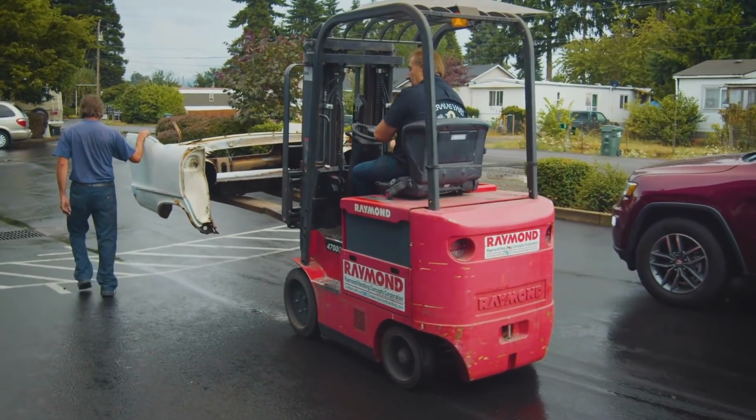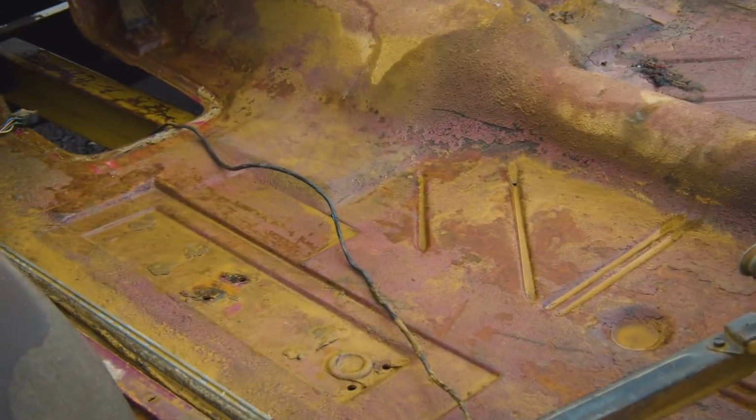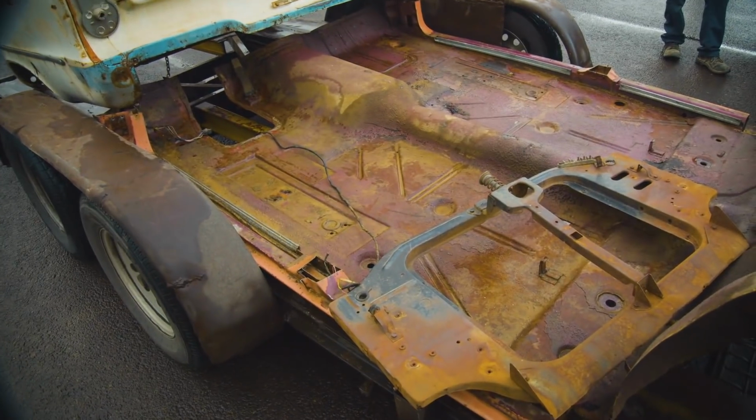All right, so today we got a rear clip from our friend down at Big M Automotive down in California. It's a really nice, solid rear section. It's off of a 4-door, but the key pieces that we need are exactly the same as the 2-door. He also brought us a used floor section, which is also out of a 4-door.